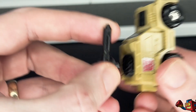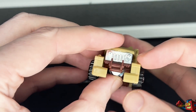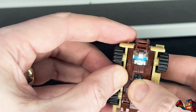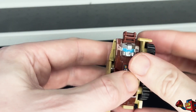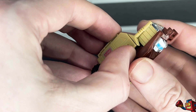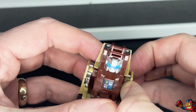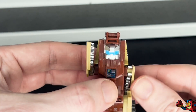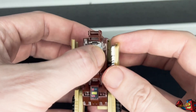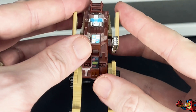So let's get into the transformation. We pop the little gun off and put that to one side, then un-peg the two legs from the front — those little clippy bits that hold it in. You pull the legs down and out. Then the two arms are hidden in this side compartment here; you pop this bit out, pull it out as far as it goes, flip that bit around, and get his little hands out.